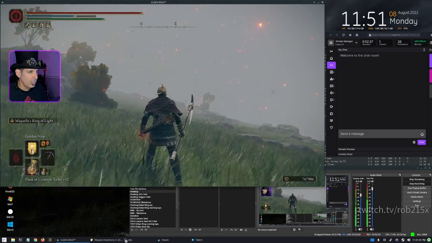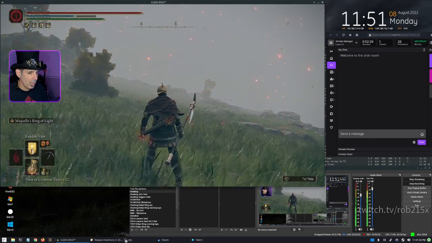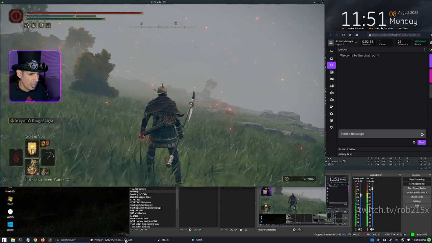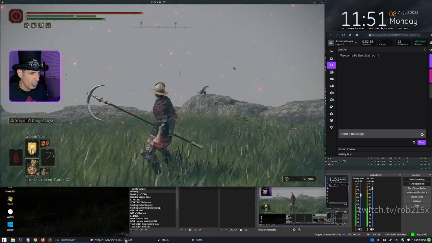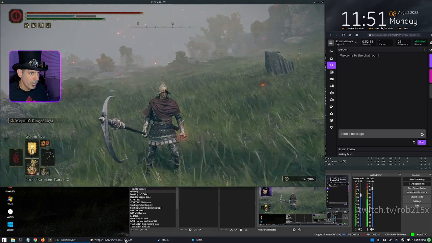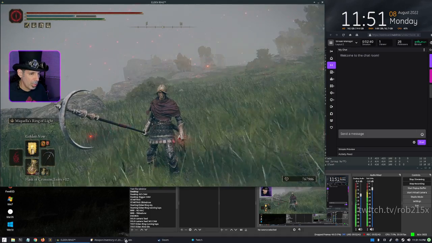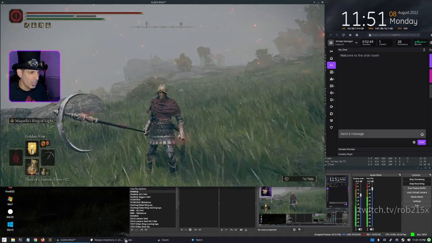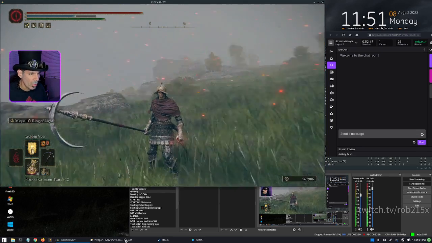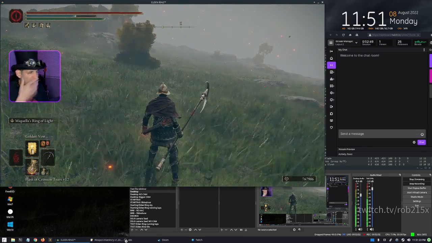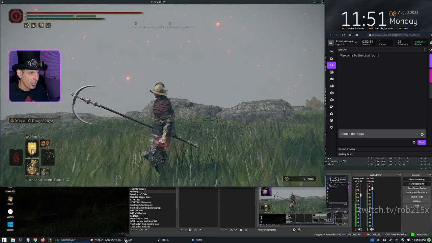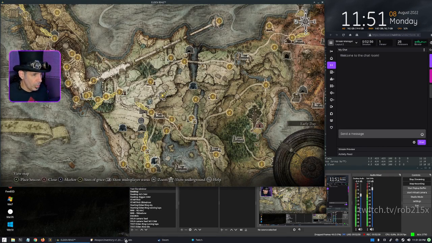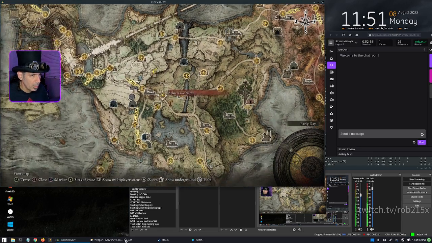I mean, I ran Bloodhound's Fang, and that does have bleed, but I don't have a lot of experience with the katanas or with the actual bleed builds that so many people were doing. So, let's go down to. Let's go here. Actually.